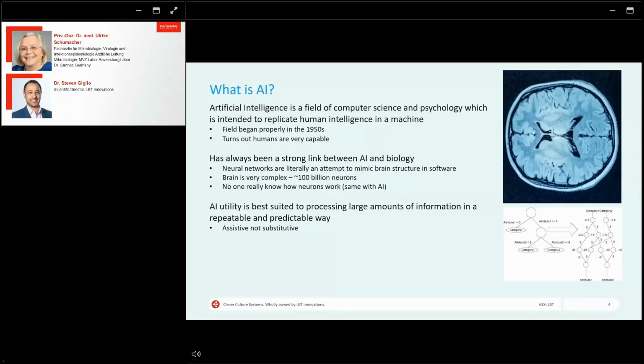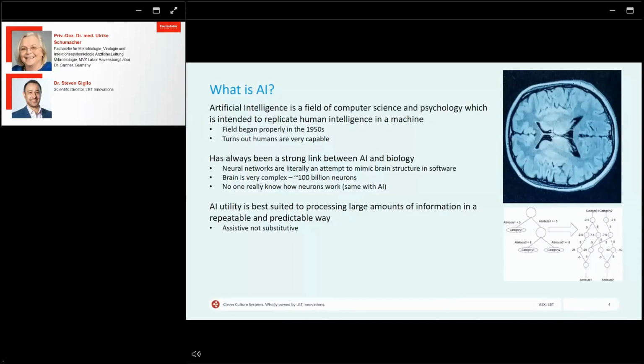He started to document his thoughts, and not long after that, there were machines, very, very basic computers that mimicked playing chess and playing checkers. And it turns out that humans were still very good at playing chess and checkers, and the computer systems at that time really couldn't keep up with the human brain.